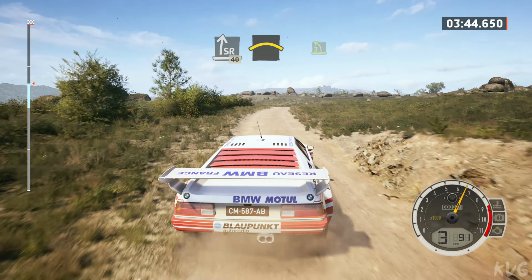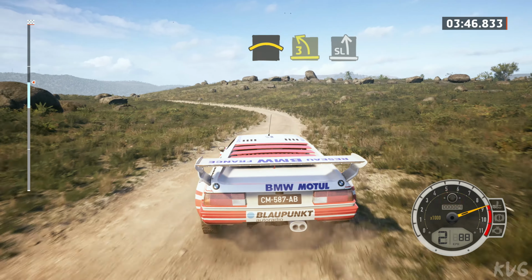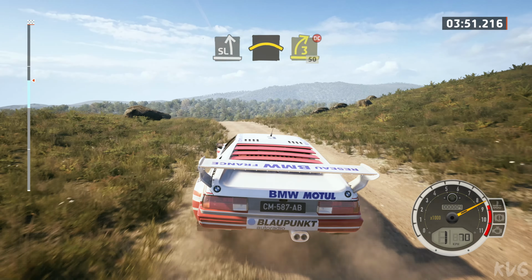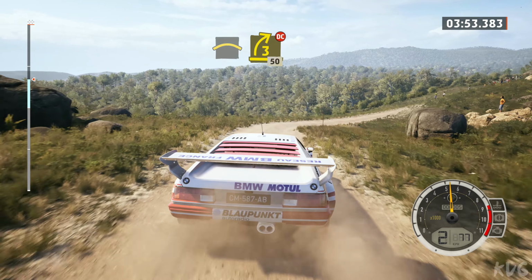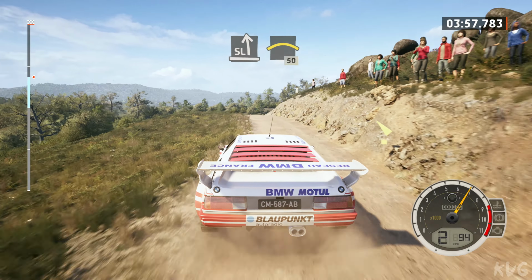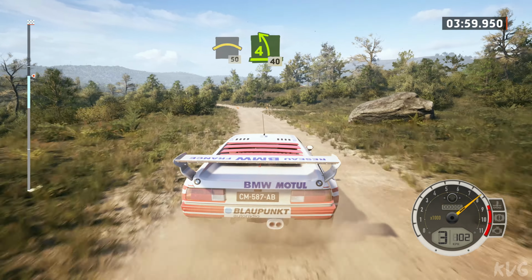Crest. And late, 3 left. And slight left. Into crest. Into 3 right, don't cut, opens, 50. Slight left. To right of the crest, 50. Turn 4 left, slowing, 40.